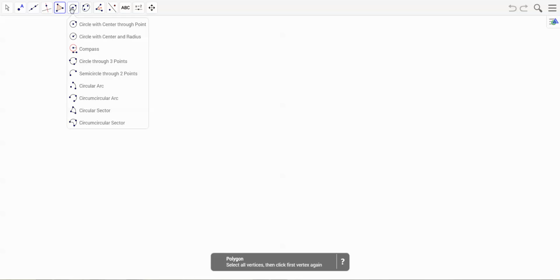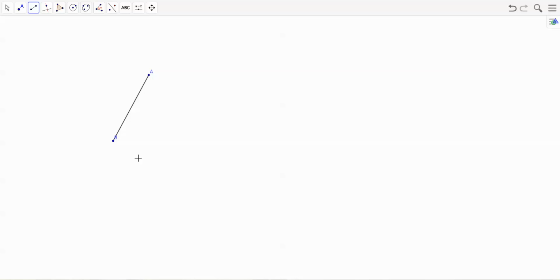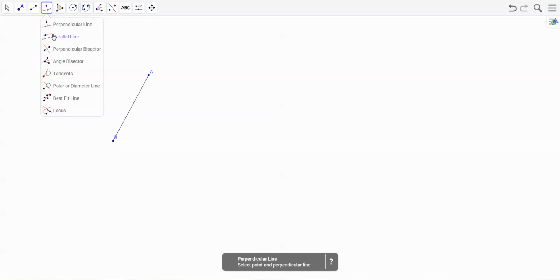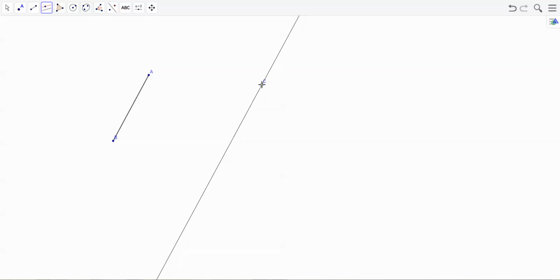I'll just show you an example of creating a parallelogram. I did this recently with my students. I showed them how we can create a parallelogram by its definition. It's defined as a four-sided shape that has two pairs of opposite sides that are parallel. So I create a segment as one side, and then I use the parallel line tool to create a parallel line to this given segment here. And then I can use the parallel line tool again.